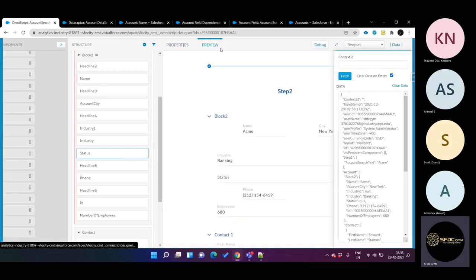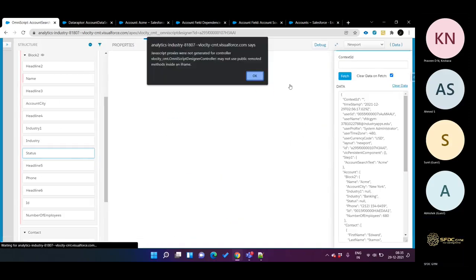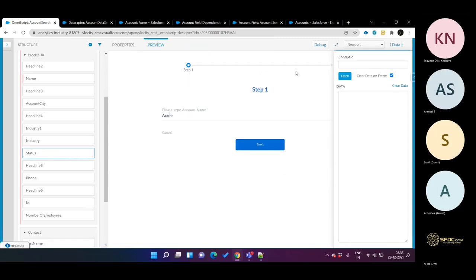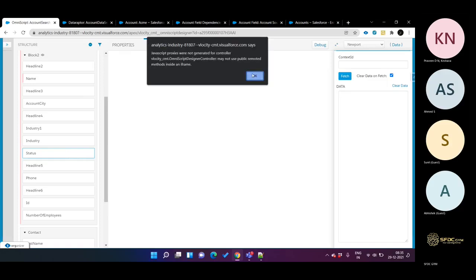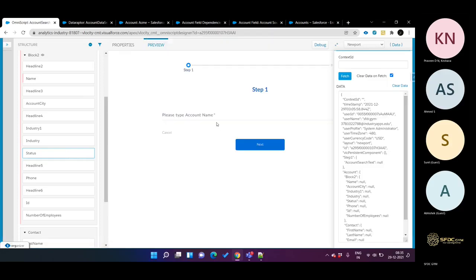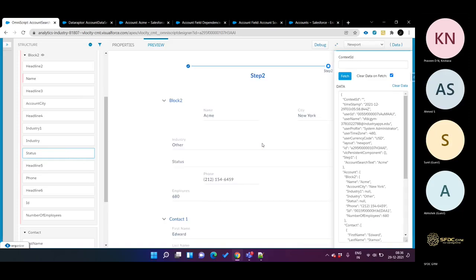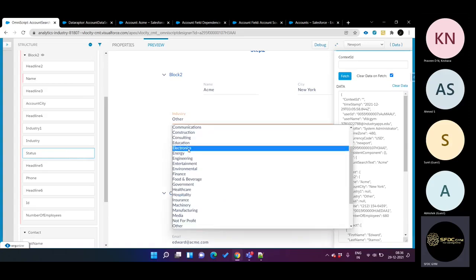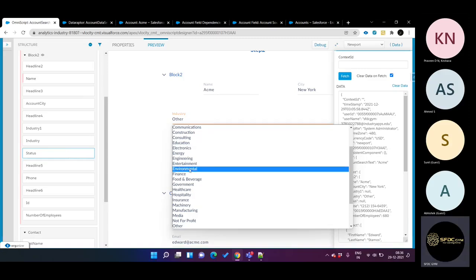Let's do the preview. When you click next, you will see the status, and here you need to select banking.